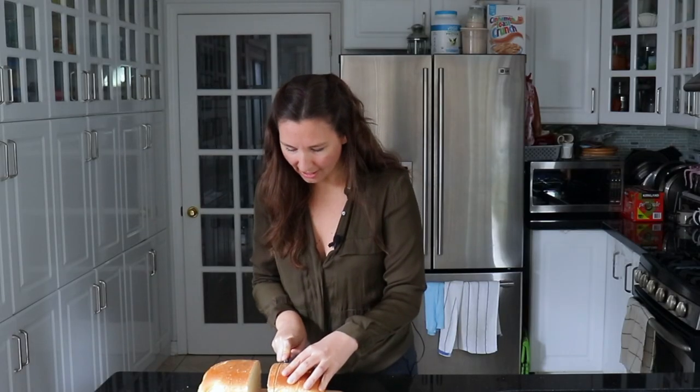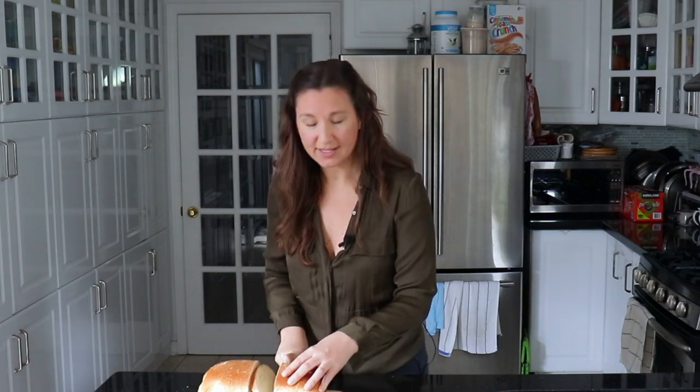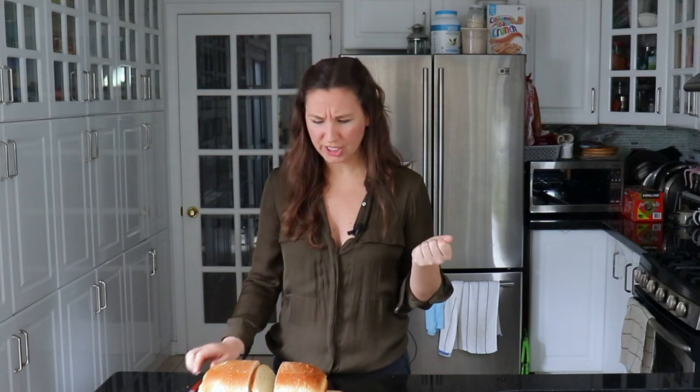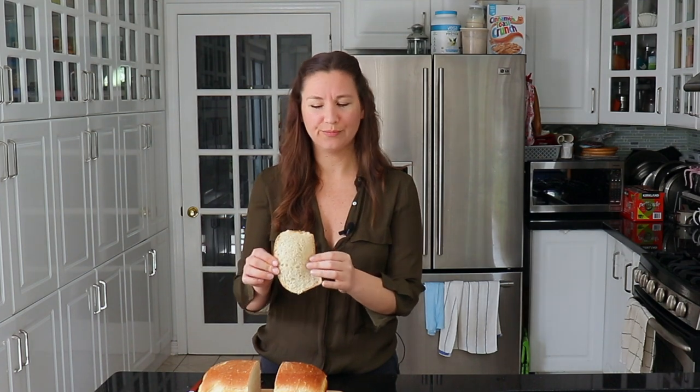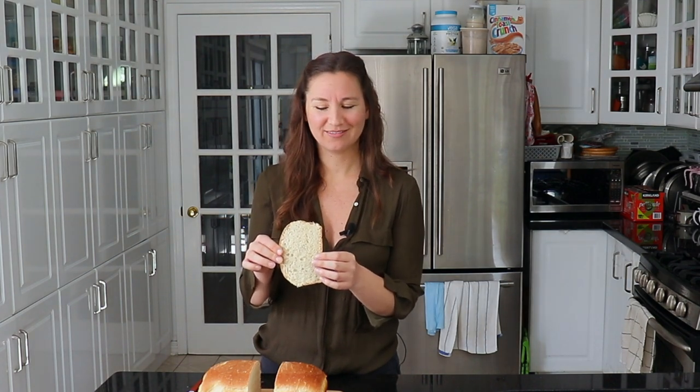I also love how easily this cuts, because the last one I made, like I said, the crust was really thick and crunchy, and really difficult to cut. So this crust is so nice.